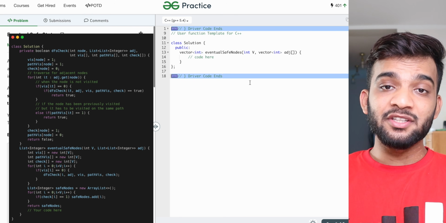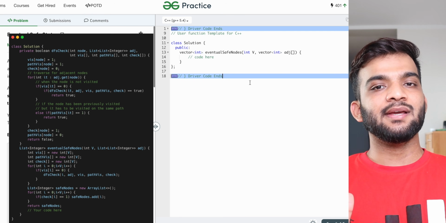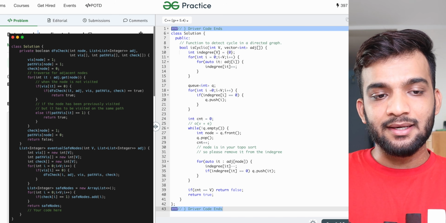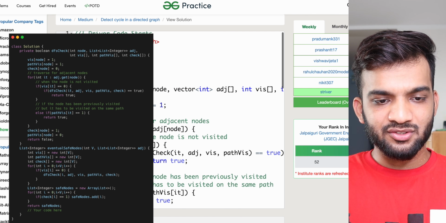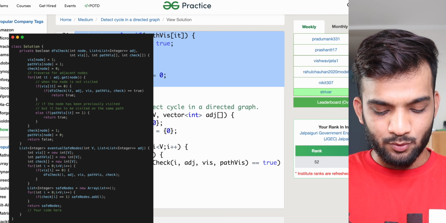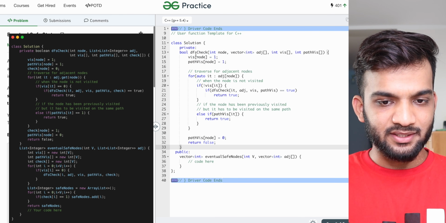So guys, I hope you understood the explanation. Now, the moment I start coding this, you'll see that this sticks into your head in a much better way. So I'll go to the cycle detection in a directed graph. I'll go to the summations and I'll pick the DFS code from there. So this was the code. If you remember, this was the DFS that I wrote. So I'll just pick up that and I'll paste it here. That's the first thing that I'll do.